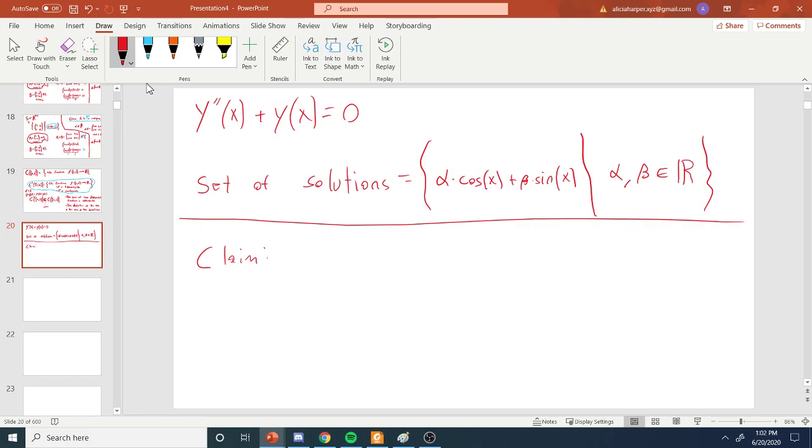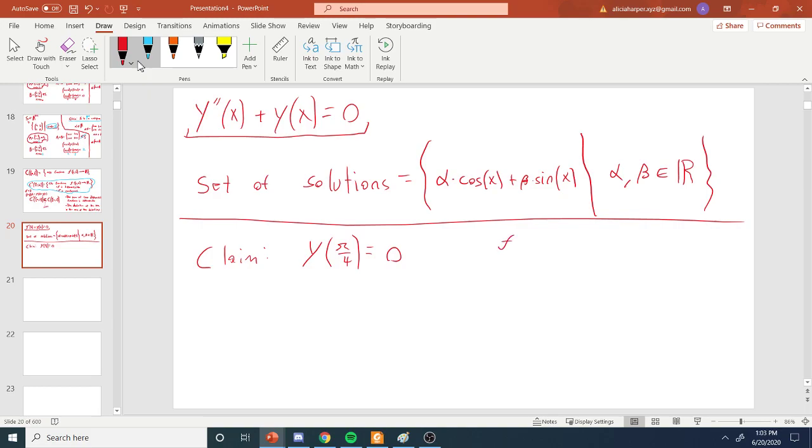So, for example, an initial condition for us might be y of 0 is equal to 0. Or actually, how about this? y of pi over 4 is equal to 0. So what I'm doing is looking at solutions to this differential equation, but I'm imposing the condition that when you evaluate at pi over 4, you get 0.